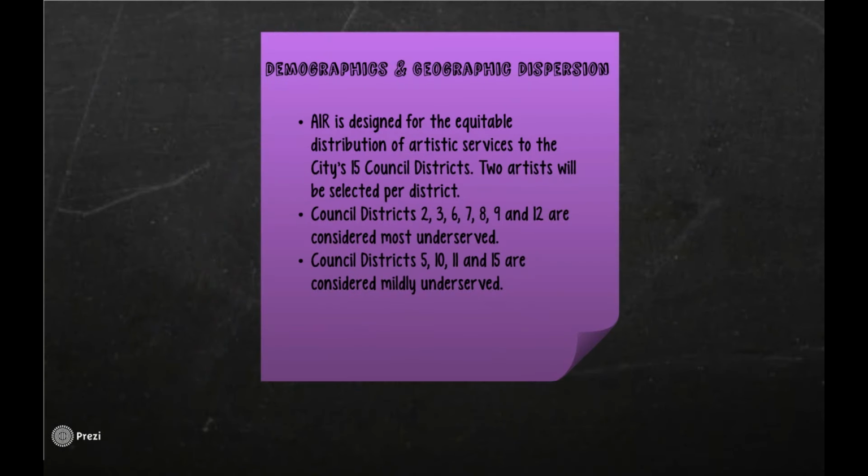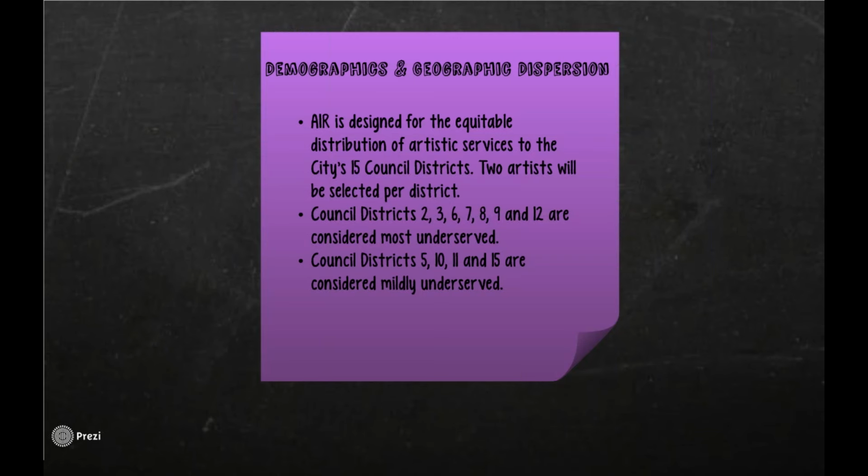The demographics and geographic dispersion. DCA's goal with this program is to be able to provide artistic services to all 15 council districts in the city of LA. We want all residents to have access to the benefits of arts programming. So that being said, our panelists are instructed to incentivize projects taking place in underserved districts. Those districts are 2, 3, 6, 7, 8, 9, and 12. These are considered underserved, and these council districts are located mainly in South LA and the Valley.